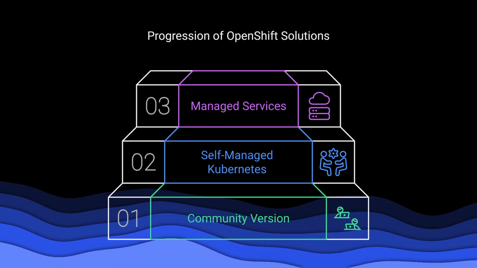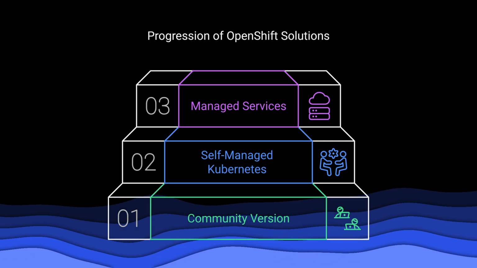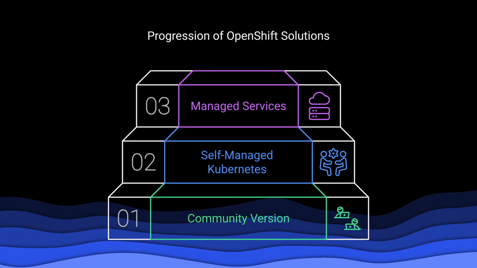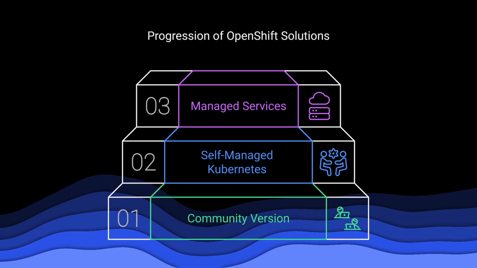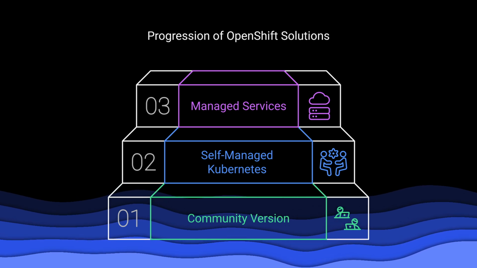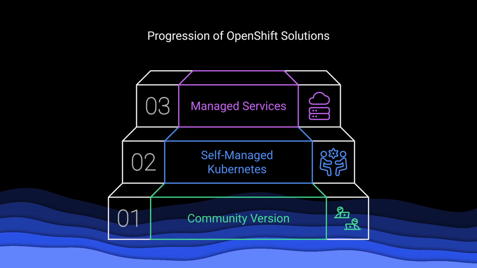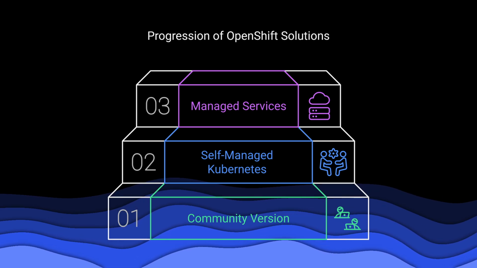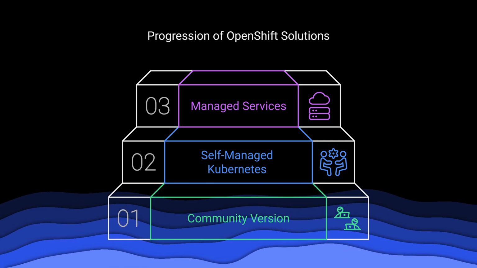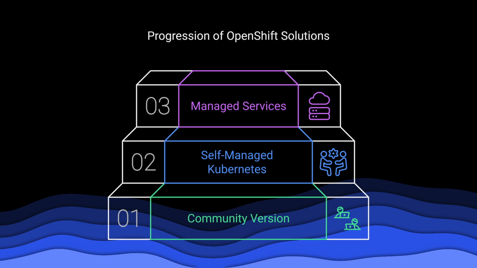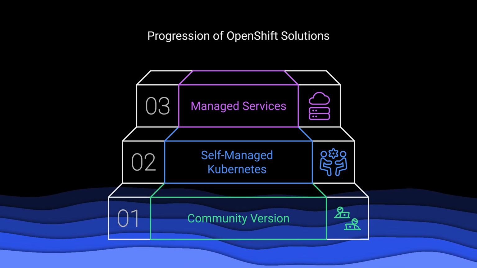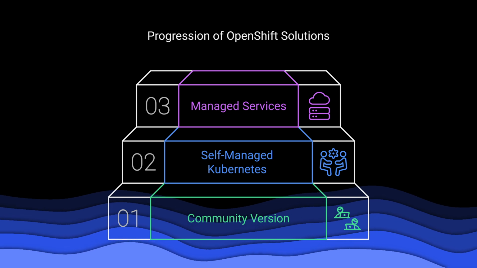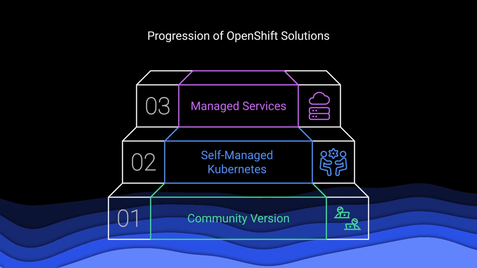The folks with the really complex requirements and those mission critical applications, it really comes down to control versus convenience. If you value peace of mind and you want those experts managing your environment, a managed service like Red Hat OpenShift Dedicated is probably worth considering. But if you have a really skilled in-house team and you need complete control over your infrastructure, self-managed, maybe even OpenShift Container Platform Plus, could be the way to go.